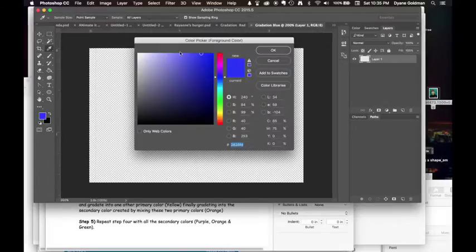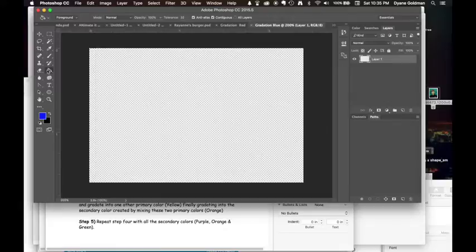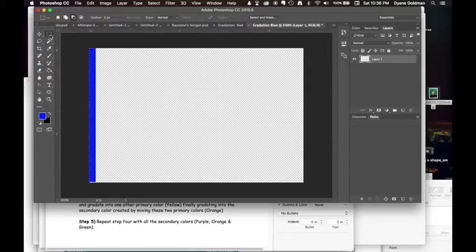Then the next thing we're going to click on the color picker, and we're going to be focusing just on RGB. Because this is blue, the G is going to be 0, and the R is going to be 0. And you notice the color picker goes over here in the corner, which is exactly where we wanted to start. Then we're going to say OK. We're going to go to the paint bucket, and we're going to paint bucket it. The next thing, and this is really important, you're going to go back to the marquee tool and use your arrows. You do not want to deselect this, and you do not want to use the move tool.